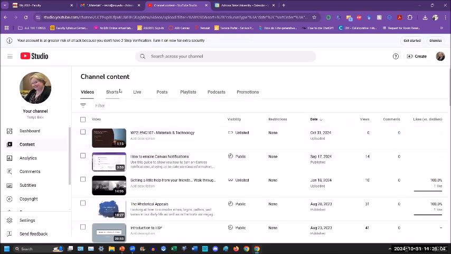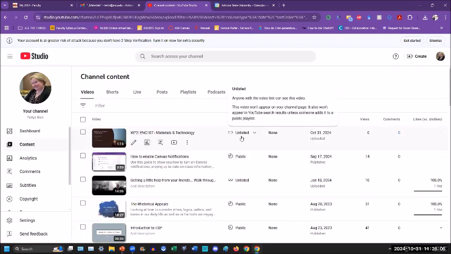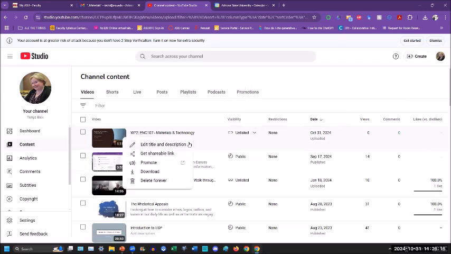So it will appear up here in your channel content. You can shift the visibility later on. So if something happens and the link doesn't work for whatever reason, you'll be able to give us that information later. And if you want to share it, you can come back and get the shareable link later on as well. So that is how you'll publish your video to then be able to turn in the final draft link.